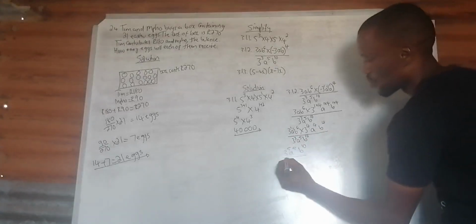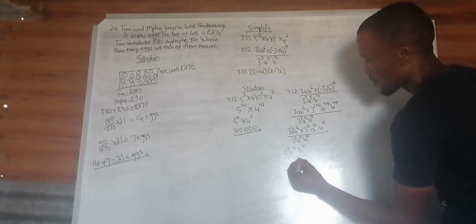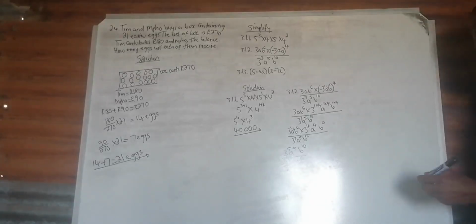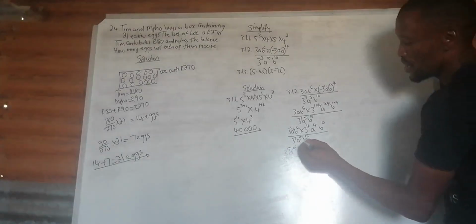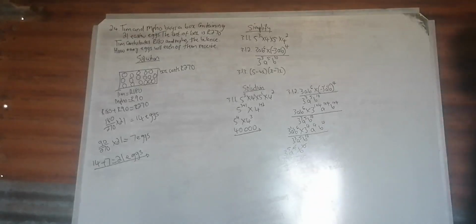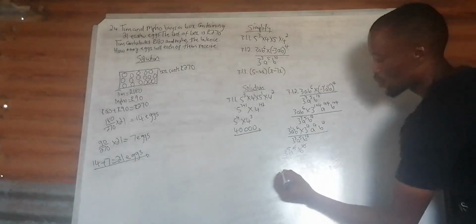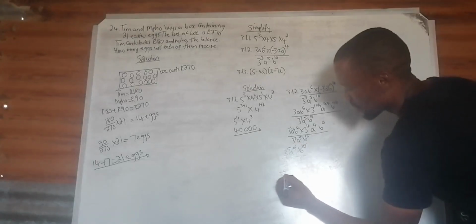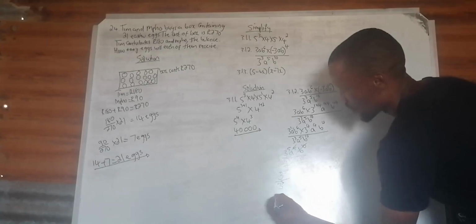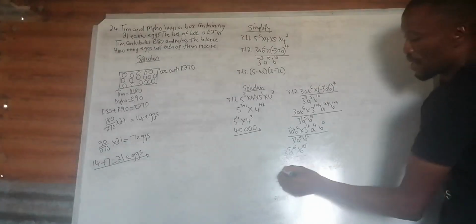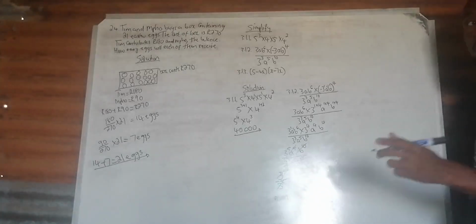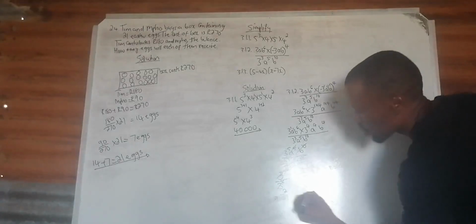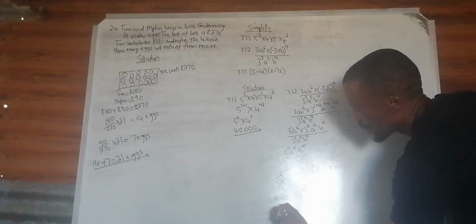Divide by 3^3 a^5 b^10. Now the A^5 on top and the A^5 at the bottom will cancel. The B^10 on top and the B^10 at the bottom will cancel. And then you are left with 3^5 divided by 3^3. You have 3 to the 5, you cancel 3 from 3, and you are left with 3 to the 2, which is 3 squared. What is 3 squared? It is 9. And then you are done.